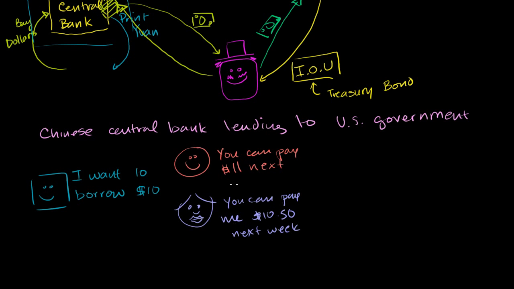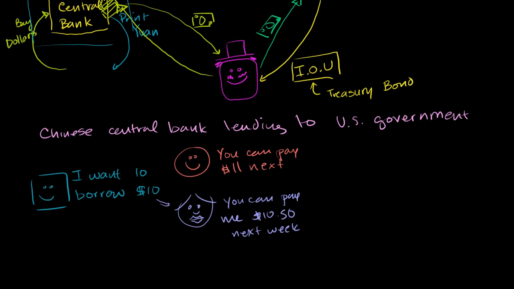So notice what happened. Both of these people have $10 to lend. They're looking to get some return on their $10. If he was the only player here, I'd have to go to him and say, OK, I'm going to pay 10% interest. But then she says, no, I also have $10, and gee, I would be happy with just a 5% return. 50 cents off of my $10 in 1 week, that's a good return. So right now, I'll look at this person. But the more money that's available to borrow, the more competitive this side of the equation is going to be, and the lower the interest rate I can get.